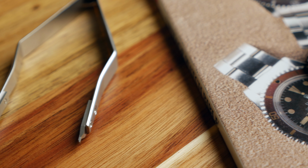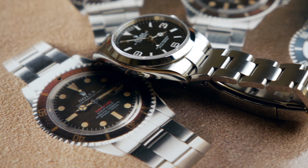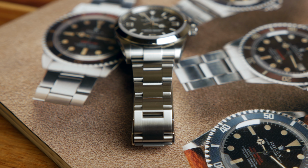Now what makes this particular reference so great, in my opinion, is the move to a 19 millimeter lug span. So while the case is back to its 36 millimeter Explorer, the ones from the 90s and earlier had a 20 millimeter span, and to me that kind of boxed the case in a little bit much. This kind of opens it up. It feels like a lot more natural transition from the case to the lug to the bracelet, which tapers from 19 millimeters all the way down to 14 millimeters.